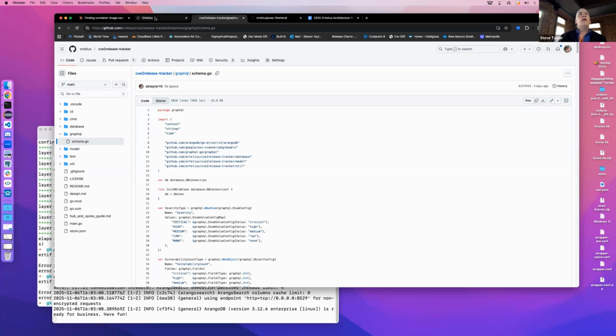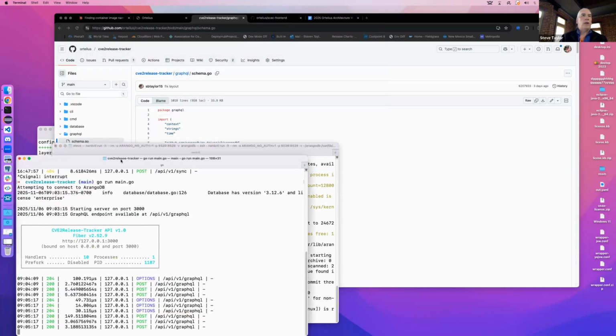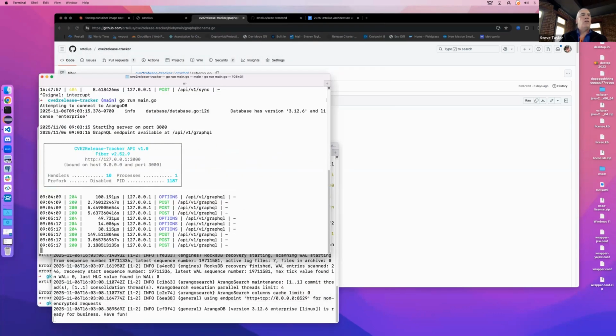The CVE tracker is just the Go program, and it's actually just running here. It's using Fiber in Go to host the endpoint. There are a couple of endpoints, so it's a hybrid mix.